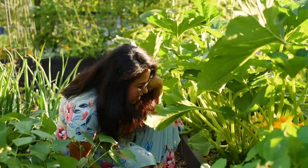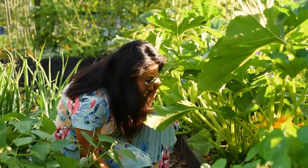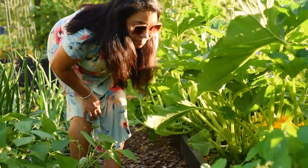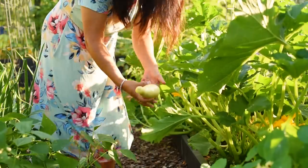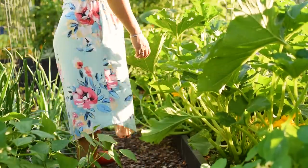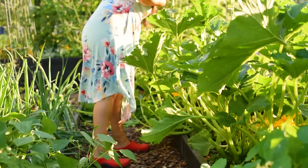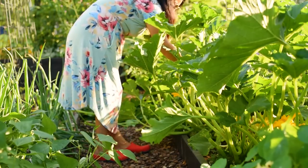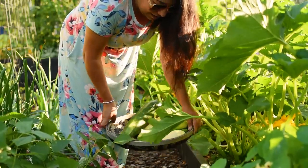Okay, I see some, but I'm going to get to the other side probably. Look at that. Isn't that gorgeous? That's a zucchini.